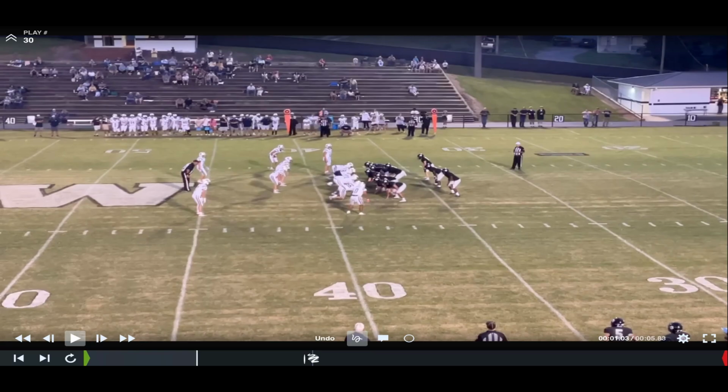Not a kicking play, but illegal block below the waist. Let's talk about this for just a second. We saw several of these this weekend, and we need to make sure we get a flag on these plays. Remember that the rules for blocking below the waist are the same for both teams. The blocker had to have been on the line of scrimmage at the snap, inside the free blocking zone at the snap. Their opponent had to be in the free blocking zone and on the line of scrimmage at the snap.